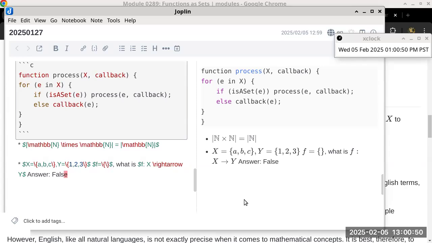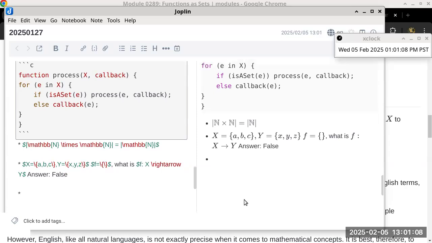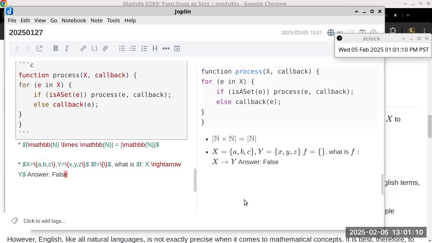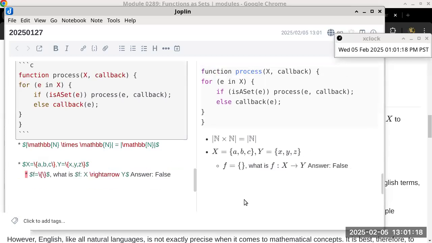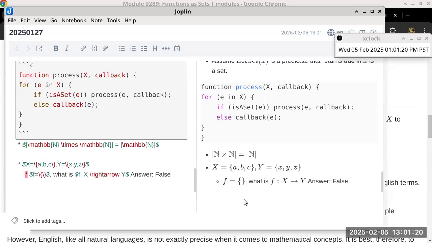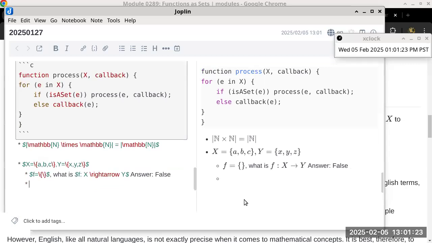So let's change this so that we don't use numbers. They're not numbers anymore. Let's think of something that makes this true. So now we are using the same x and y. I will go ahead and break this up. We keep the same x and y, and then we are looking at some sub cases, changing what f consists of. So the next one is going to be something really obvious.